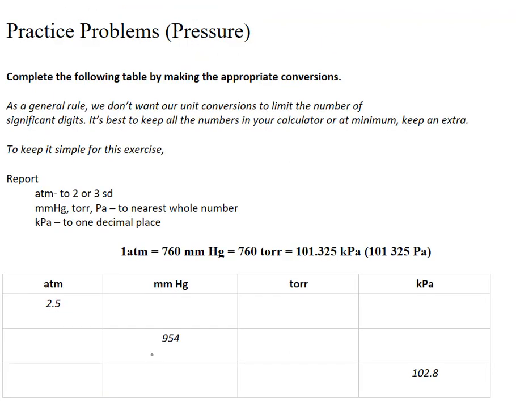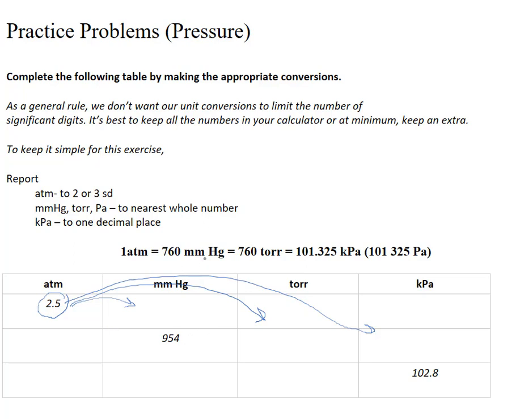When you're doing some practice problems, you're given a table, and you're asked to navigate between all 4 types of units of pressure. So you're given atmospheres, and then you want to use that to convert it to millimeters of mercury, convert it to torr, convert it to kPa. You can also go from millimeters of mercury to torr to kPa. However you want to navigate and complete the table is fine. The idea, though, is that you just want to pick a pair and do the same thing that we just did. Set up a proportion and then solve for your unknown.